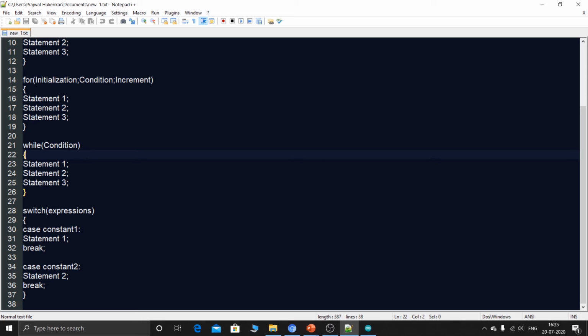Okay, while, in brackets, i is less than 10. So until and unless the value of i is less than 10, it will keep executing whatever statements I have written in this while block. It will keep executing them as long as the condition is true. Once the condition is no longer satisfied, it will stop executing. Okay, so I'll write the print, and after that print whatever the value of i, and for statement 2 I'll write i plus plus. So it will increment the value of i, and when the condition fails, it will stop executing it.